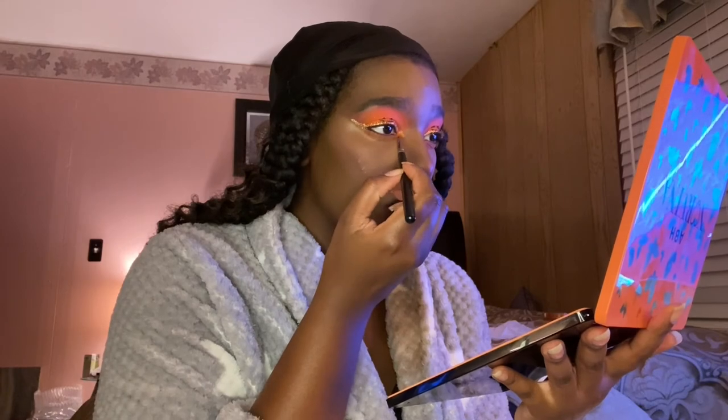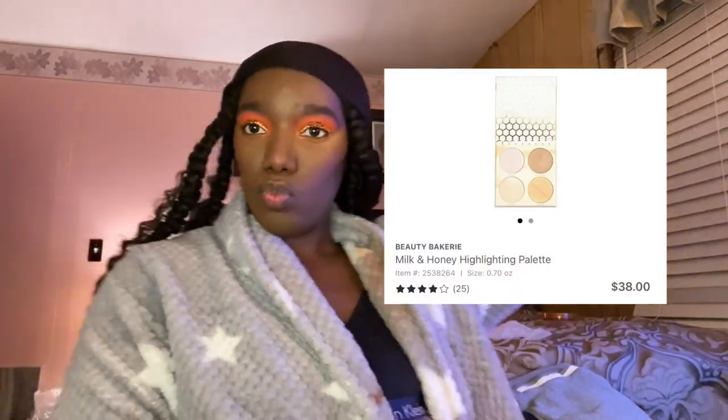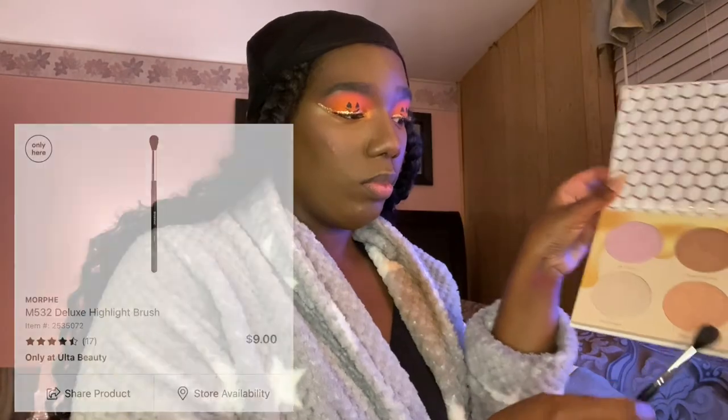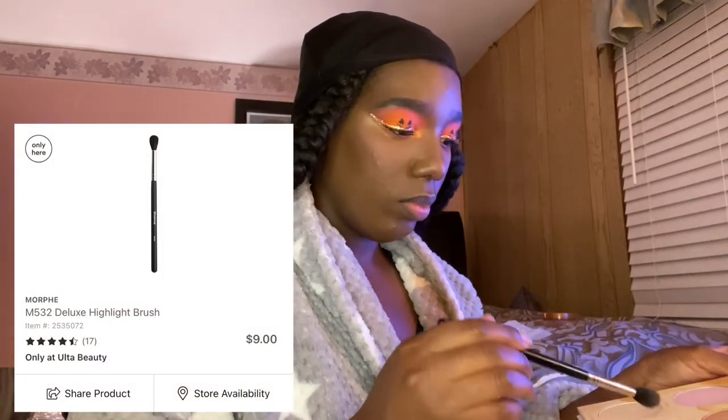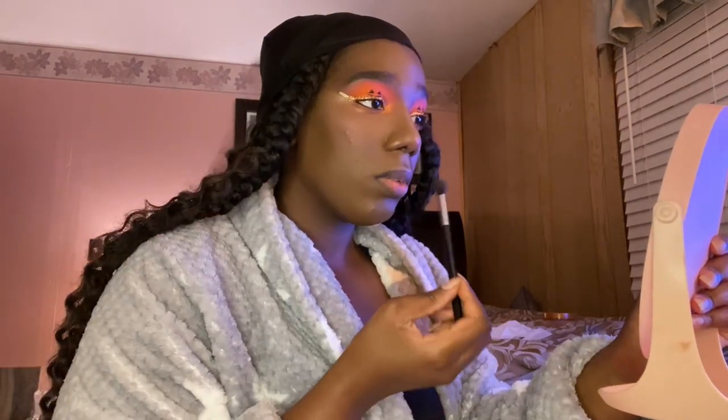Next, I'm going to take the Beauty Bakery highlight palette, called the Milk and Honey highlighting palette, and I'm going to take the bottom right shade with the Morphe M532 deluxe highlight brush, and I'm just going to highlight the cheeks, the nose, the cupid's bow, the chin, wherever the light hits is where I'm highlighting.